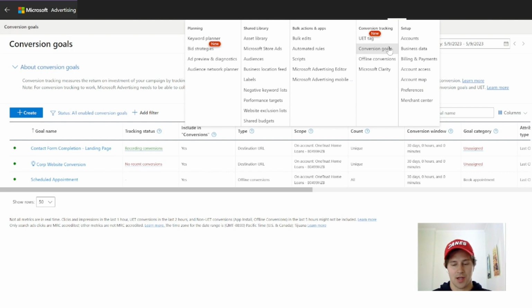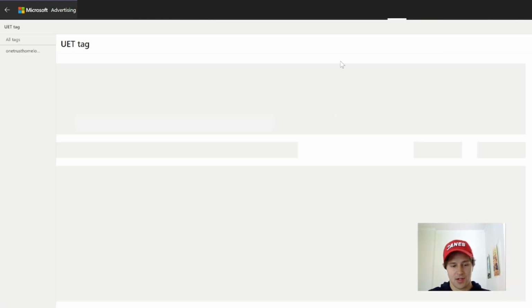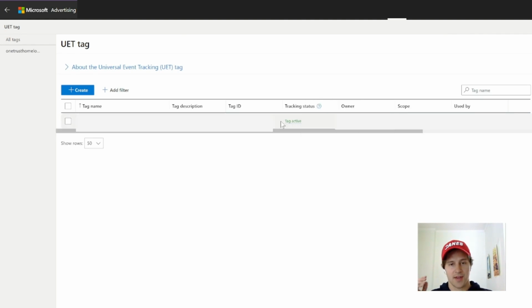Also, with conversion goals comes the UET tag. So also go into your UET tag and make sure that your UET tag is active. Microsoft does a really great job at telling you whether your UET tags or even your conversion goals are live, and then you can track it using a simple Chrome extension. Just go into the Chrome extension library and download the UET tag helper. It really helps distinguish what is working, what is not working, what's an old tag, and it also gives you directions on what changes to make. So just go through and QA your UET tag, QA your conversion goal, to ensure that everything is rocking and rolling. You don't want to be in a situation where you're going live and you have an old UET tag, or your conversion goal isn't firing correctly. It's important to make sure all of your conversion goals and UET tags are working properly.